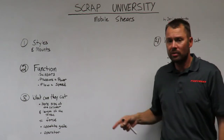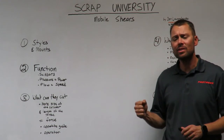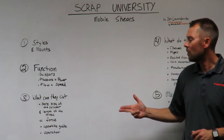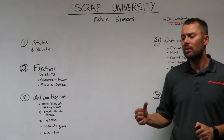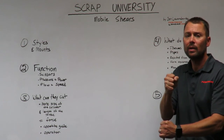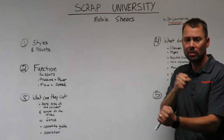The length of the cylinder, giving us a longer stroke. The length of the cylinder is going to be a big factor in equating what we can cut with the shear. If you think about a tire iron, the longer that lever is on that tire iron, when you apply it to a lug nut on a tire rim, the more force we're applying to that lug nut to tighten it or to loosen it.